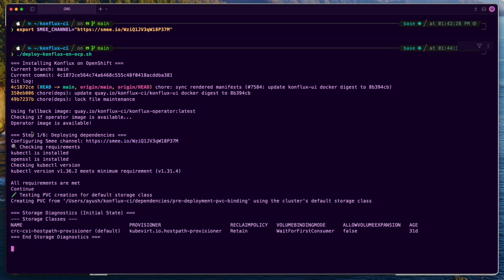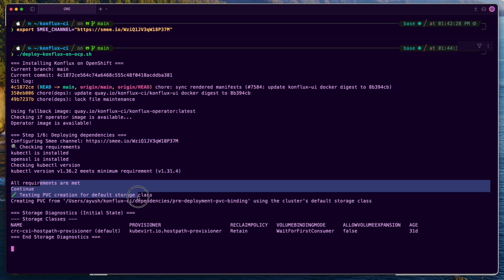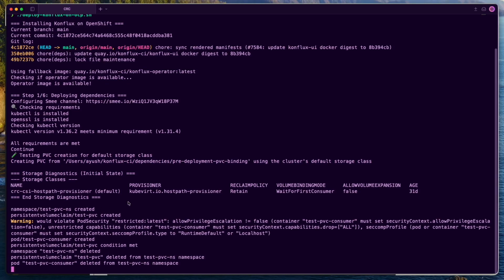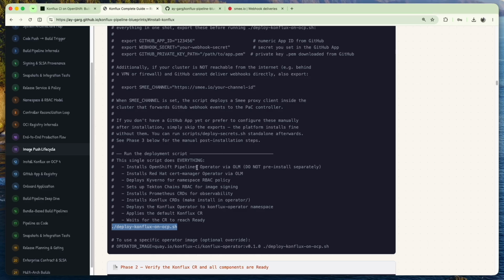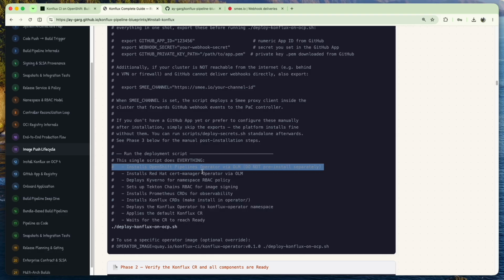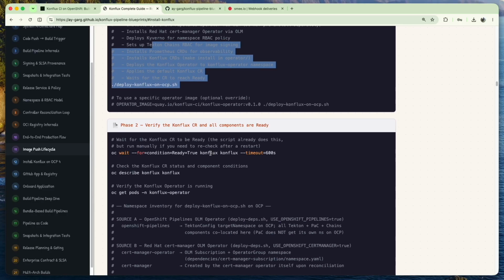It's deploying the dependencies and verifying whether PVCs can be created properly. In the installation part, it will deploy multiple operators and create namespaces. OpenShift Pipelines, which is providing Tekton under the hood, cert manager and the RBAC parts, Prometheus. All those things will be there.